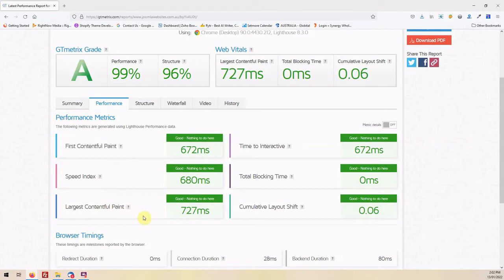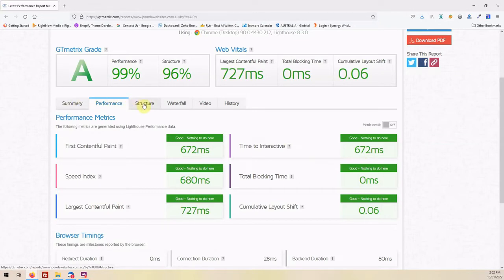Largest contentful paint is how long it takes for the biggest part of the website to display. Time to interactive is probably the critical one, because that's how long it takes before your customer can do something. As you can see in that pop-up, a good user experience is 2.5 seconds or less. Well, we've got 0.67 of a second, so this one's pretty good.